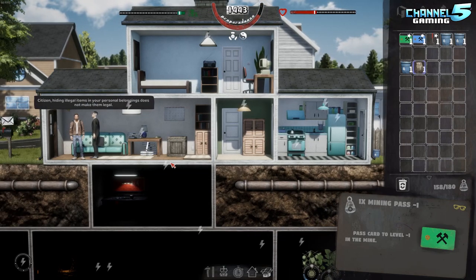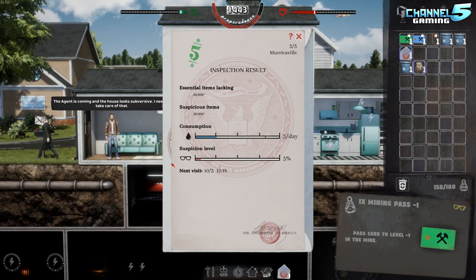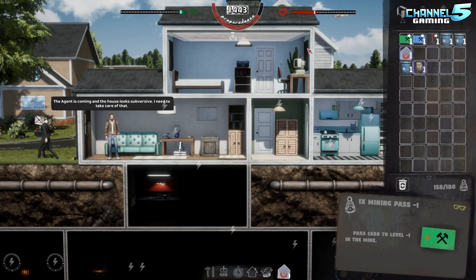I mean, it's daytime. I could just have everything turned off. Five star. Wait, why is their suspicion level 5%? It's not explaining to us why we got 5% suspicion. It might just be because we're slightly consuming water. I could probably just stop consuming water altogether. But would that be suspicious? Is he suspicious because I'm not consuming that much water? Average daily is less than normal. That's a tricky balance. Well, it doesn't matter. We got a 5-star.